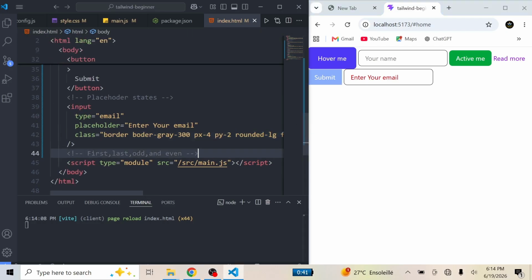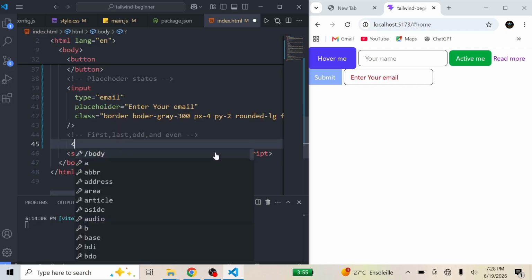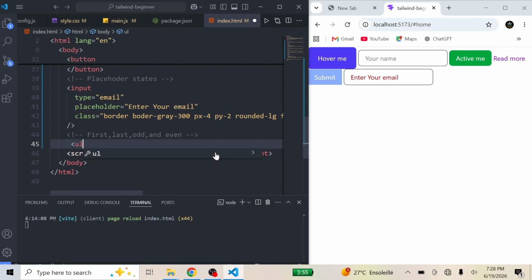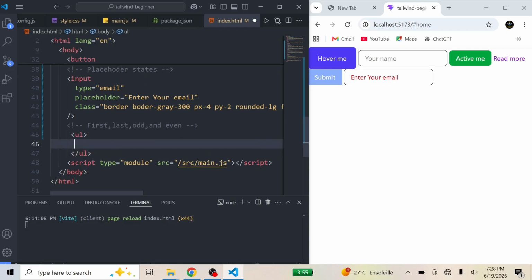Yes, and last but not the least, we are going to talk about the first and last pseudo classes. Tailwind CSS gives you a class also to style a list. For example, imagine I have an ordered list, a UL, then inside I have an LI list item, and I just write item.